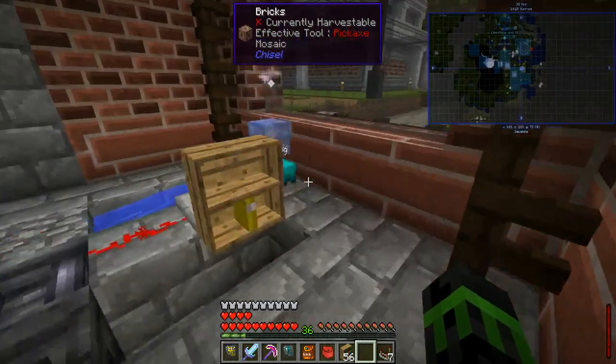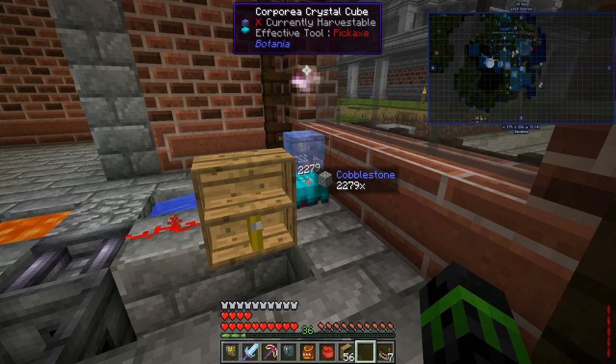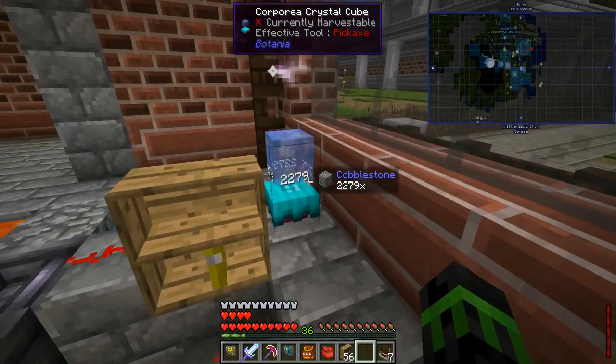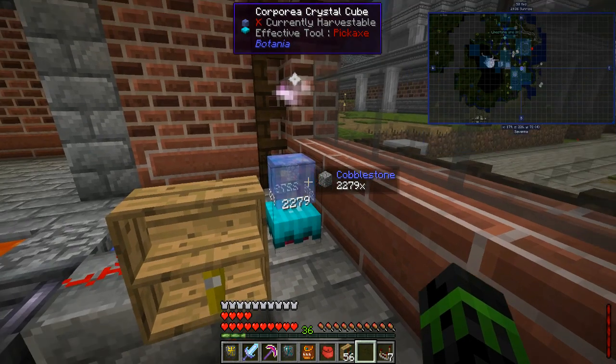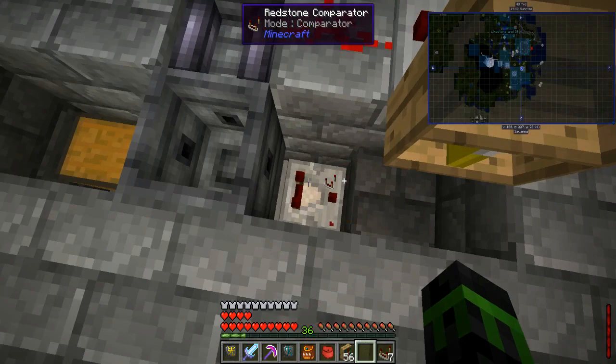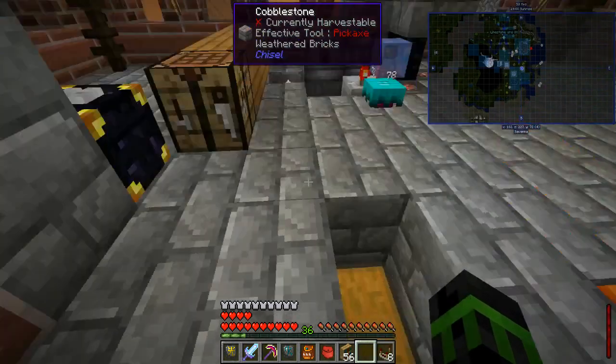It's 32 because that's what the maximum storage is on a full-size storage drawer, but the one I'm using is upgraded anyway, so I think it can hold like 114 stacks or something, some obscure number like that. Cobblestone, you are set up. So that being said, this thing here can be broken down, and oak chest, we will have to figure out how we want that set.